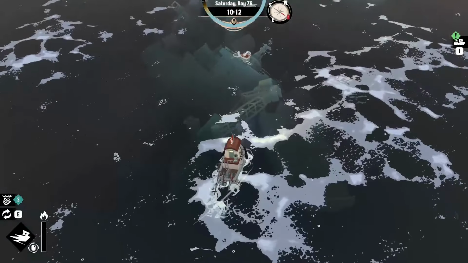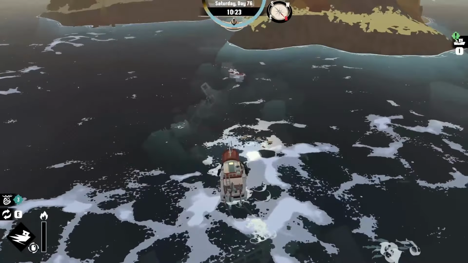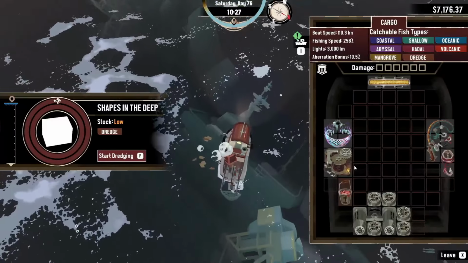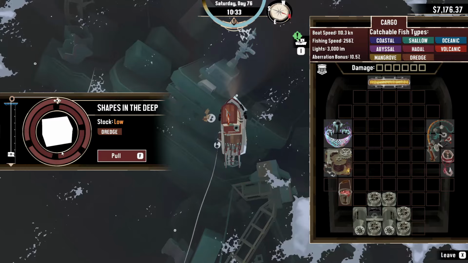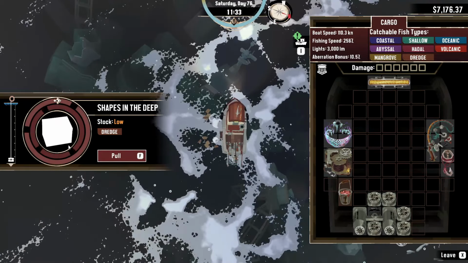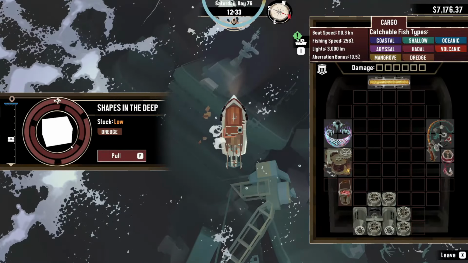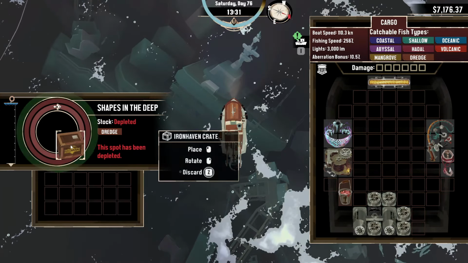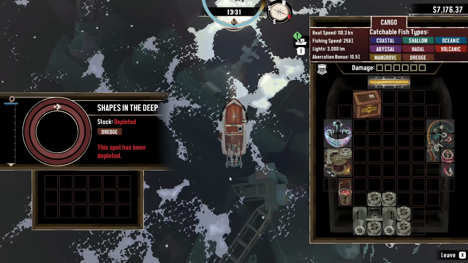Okay, oh, definitely a ship down there. That looks mighty destroyed. So, let us dredge. And it looks like we got a new mini game here to start dredging. Stock is low. Whoops, wait, I forget how this works. Got it. Okay, mini game complete. I've got a crate. Spot depleted. Leave.